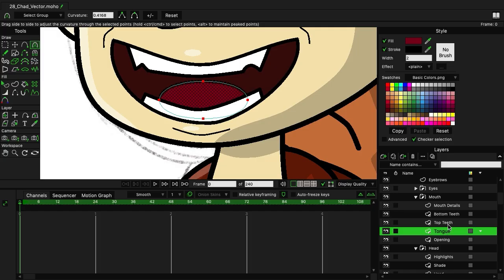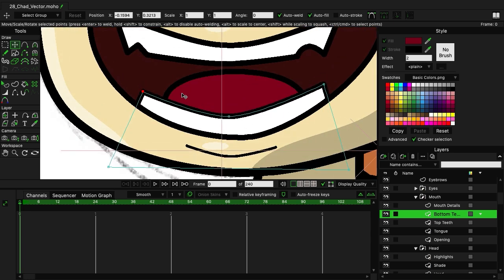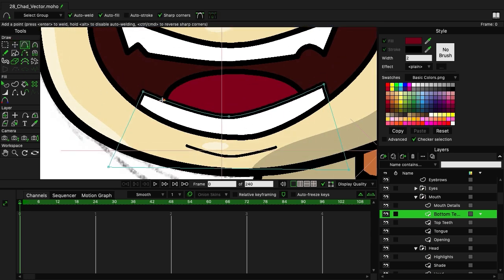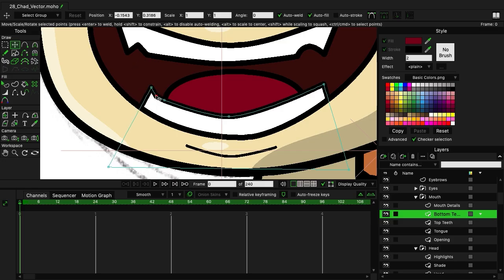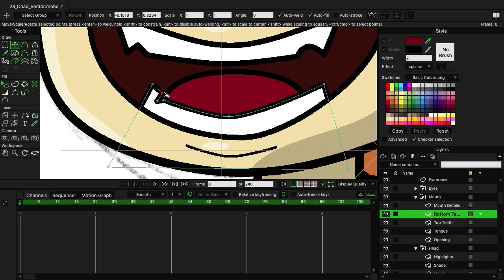So you can just do a little bit of a round edge like that, just for some variety. And then for the bottom teeth, I'm going to do something else as well. Coming in here and taking a look, I might just add a couple of points like this. And I'm going to try to wrap the teeth around kind of like this, just a little bit. Not too much, but again, just to kind of add a little bit more depth to what's going on. And actually, maybe I'll try something like this. So come down, maybe back a little bit like that.